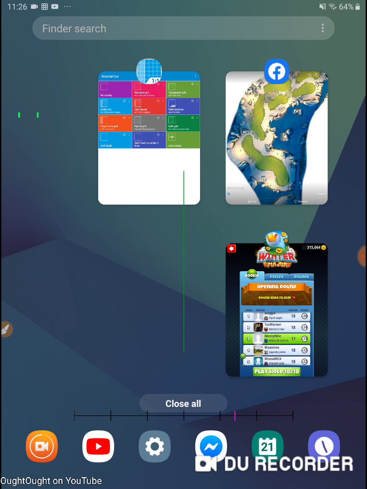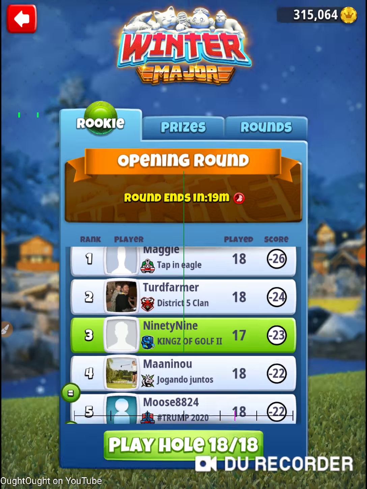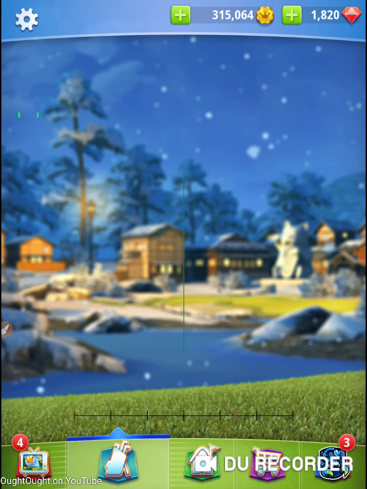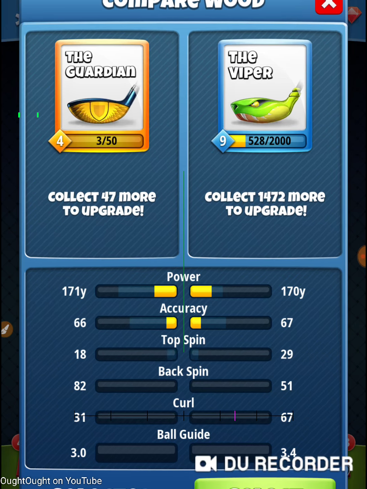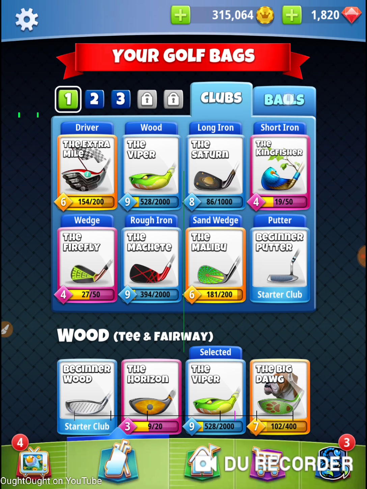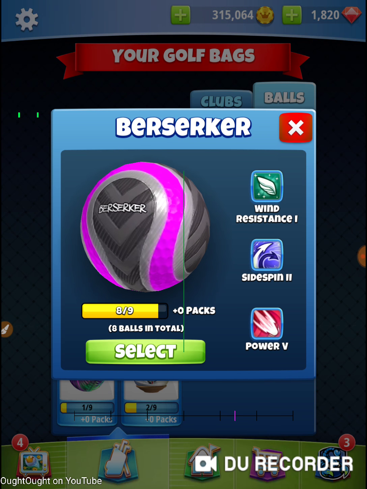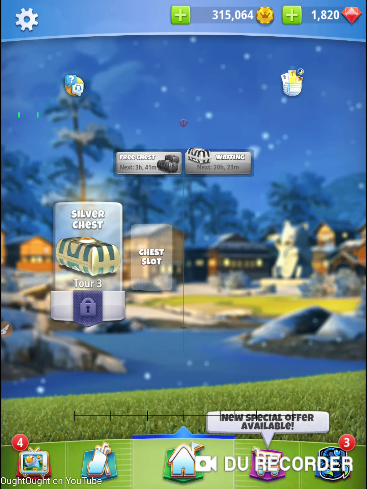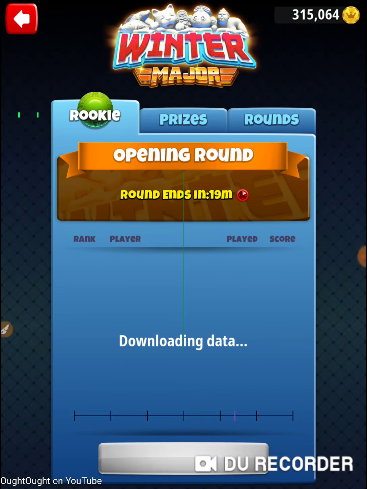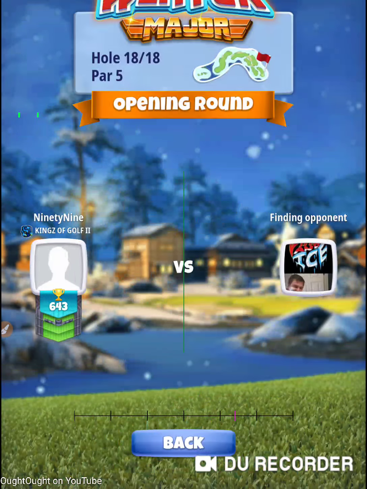I'm using an Extra Mile 6 and a Viper. I'm using my Viper because it's giving me a good ball guide. It's the best ball guide I got in this low level account. I'm using a Berserker to get me out there. Let's go get her done.